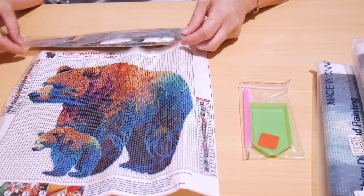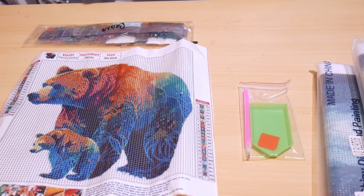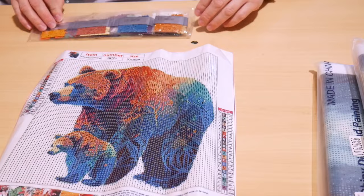Okay, ZQ126. And this is the bears. Mama and baby. And there's our toolkit. And I'm going to try to get it to go a little more flat.